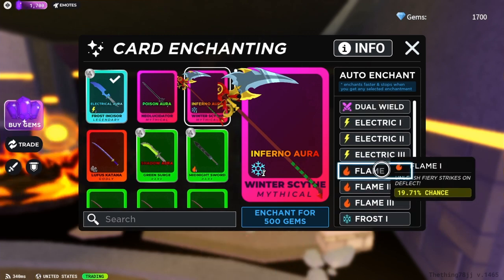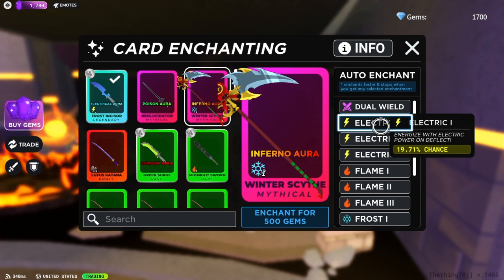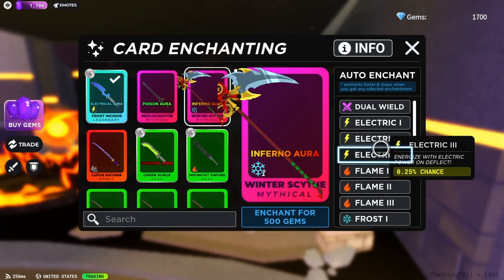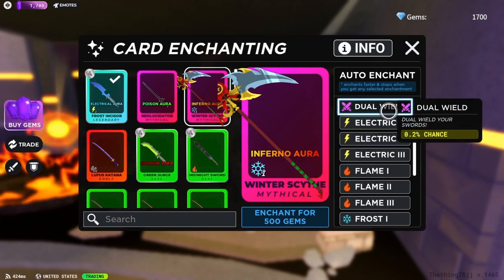And as you can see, let's use electric: 19.78% and 71% to get a base. Now electric 2 is way more rare, 4.99% chance of getting it, and electric 3 is even more rare, 0.75%. So if you have flame 1, that's quite common, flame 2, that's rare, flame 3, that is extremely rare, and each time you get an enchantment like flame 2 or flame 3, keep it. It makes the price so much higher and so much more sought after.